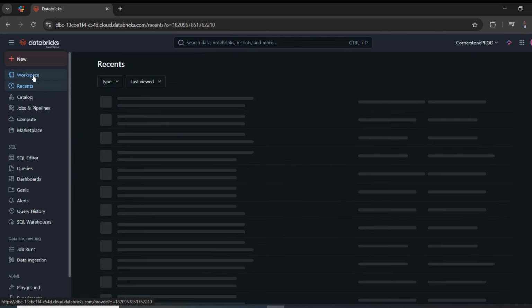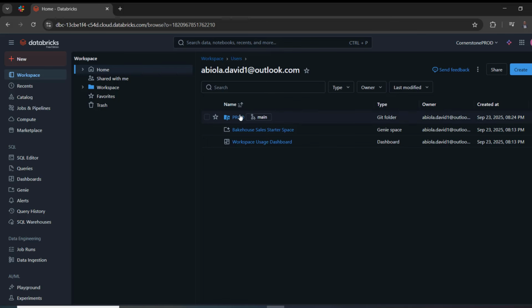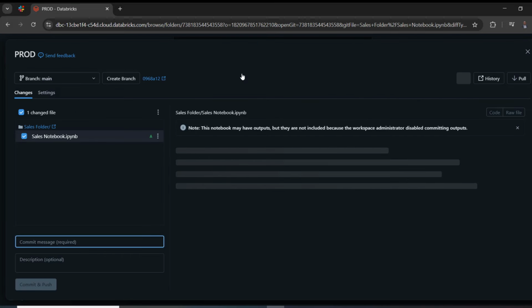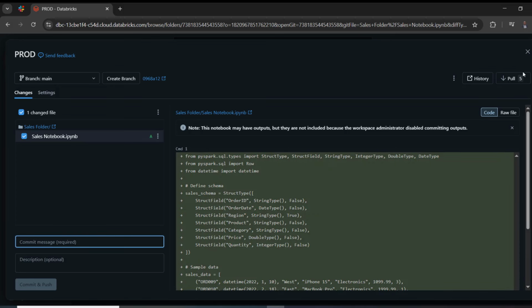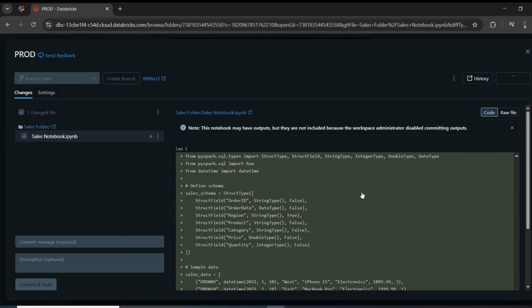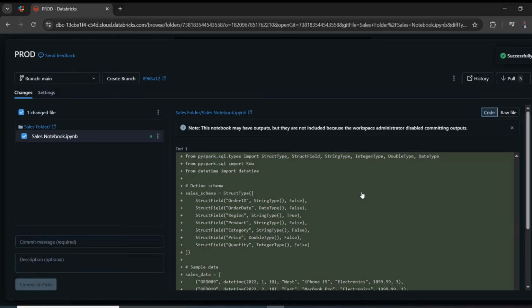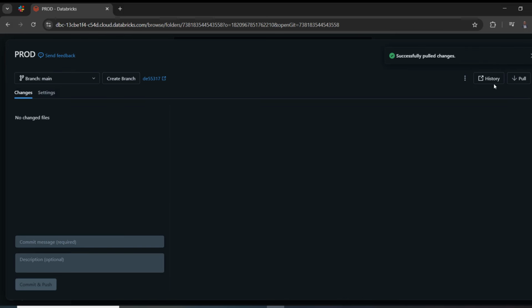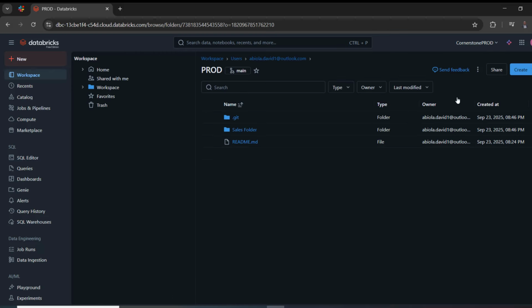So I'm going to come back into my workspace and I can go to the prod. Now, because we're in the main branch, I'm going to create a feature branch on top of the Databricks production workspace so that I don't actually cause any problem. So for now, we've got all of this to pull. I'm going to click on this, and we've got polling, which will clear out the cell and so on and so forth, no problem. I'm going to click on Confirm, and once the polling has been done into Databricks, then I can proceed to create the feature branch.